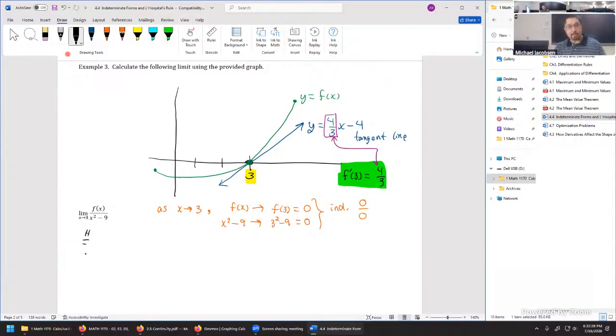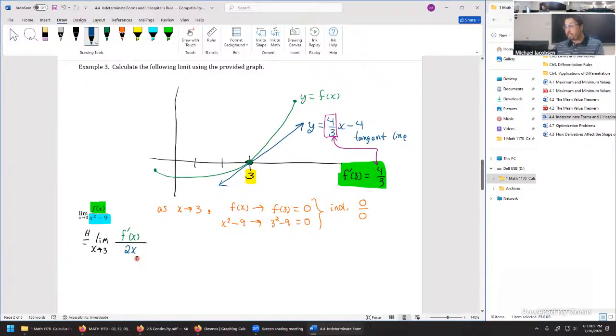I'll put H here once again to say we are using L'Hopital's rule at this stage. Take the limit as x tends towards 3. I'll color code it differently because we already put f in green, so we should stick with that. What we do is we take the derivative of the numerator, so here it is. We have f of x up above. I don't know the derivative because I don't know the function, so we'll just call it f prime at x. We took the derivative of the numerator. For the denominator, not as bad, x squared minus 9 has derivative 2x. So that's what it would look like so far.